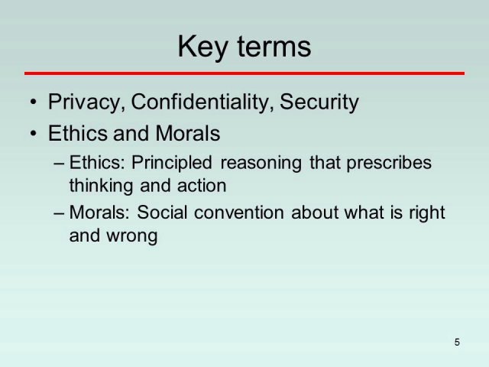Slide 5 addresses some of the key terms we're going to be talking about today, and I want you to think about these terms as they relate to both an ethical practice as well as the basis for your public policy. First, we're going to consider the big 3: privacy, confidentiality, and security. You've been looking at these from a lot of different perspectives already, from the perspective of what does this federal and state law require, what do individuals and lay people understand, and how does an advanced practice nurse really enact health care information practices that maintain the patient's level of privacy, that keep patients' data secure, and also are provided through secure aspects of information management.